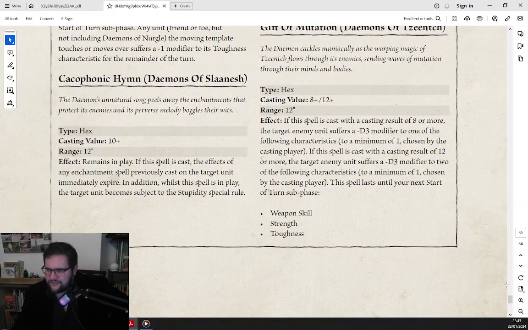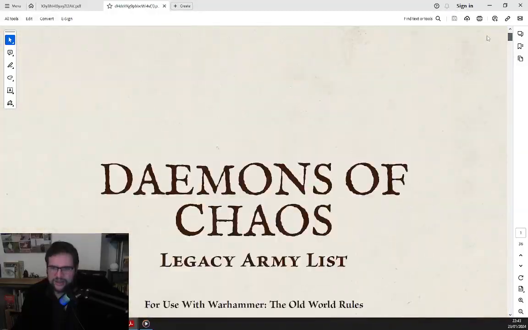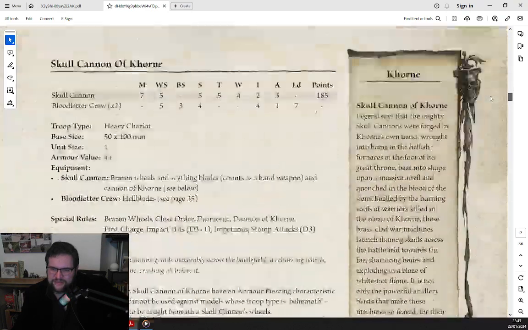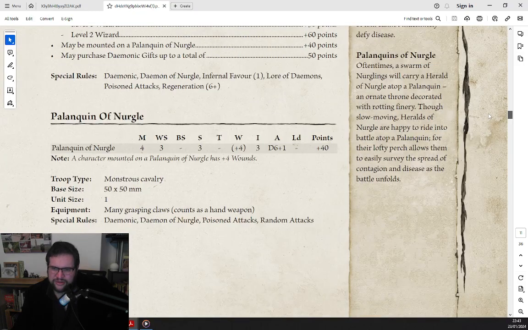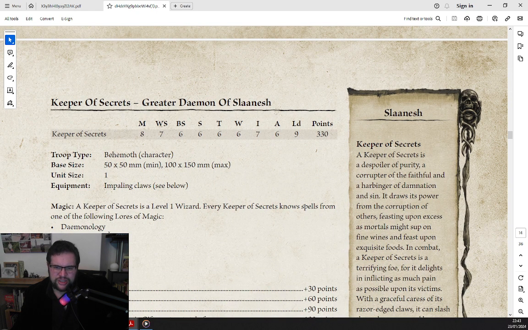But anyway, that's a rundown of the demon list. I think there is a ridiculous Slaanesh combo there. But again, it's not amazing, is it? It doesn't seem massively overpowered. You can make your Keeper of Secrets brilliant in your turn, because remember those demonology buffs are for the remainder of the turn. So you can turn your Keeper of Secrets into a raging bullet of death. However, it may not stick around.